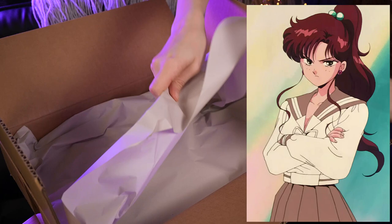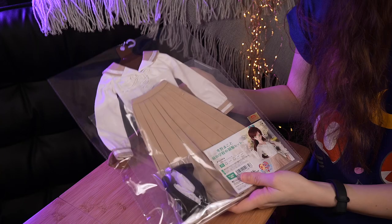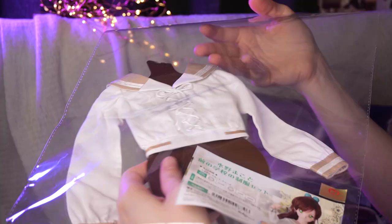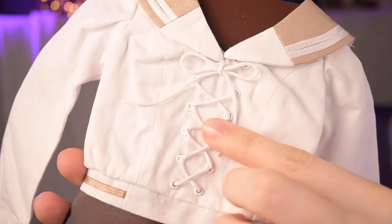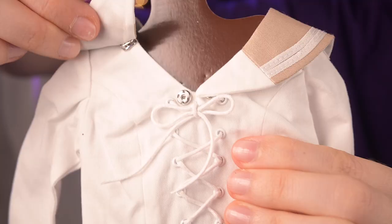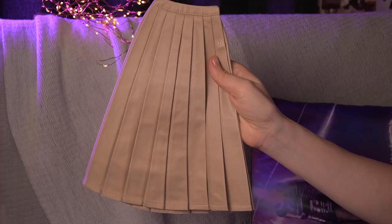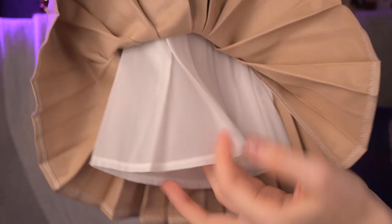Let's look at Makoto's school uniform. We all know that her uniform is special and not the same as the other Sailor Soldiers' because she is too tall and nothing fits her. Her uniform is made from very pleasant-to-touch cotton, which I absolutely love. Her cropped blouse on the front has lacing. Her sleeves are fastened with snaps and behind it has a bow — the bow is sewn together so it lays nicely. The collar is also attached to the blouse with snaps. Behind the whole blouse fastens with snaps too. Her uniform pleated skirt is also super long and nice. Underneath it has a semi-transparent white underskirt to protect the doll from stains and to give the skirt a realistic feeling.